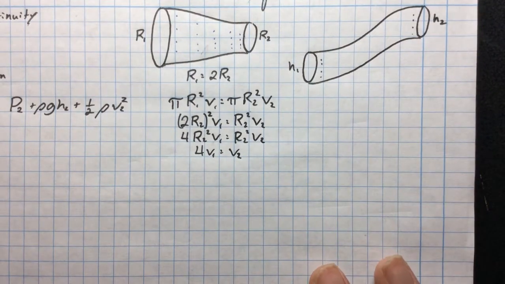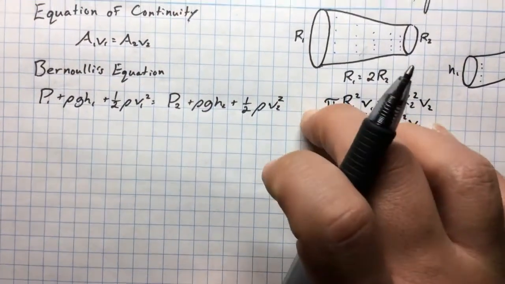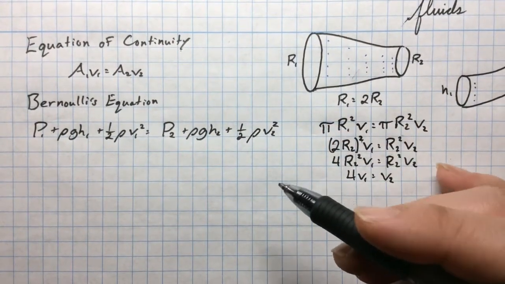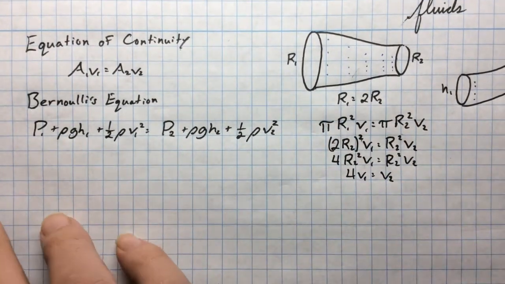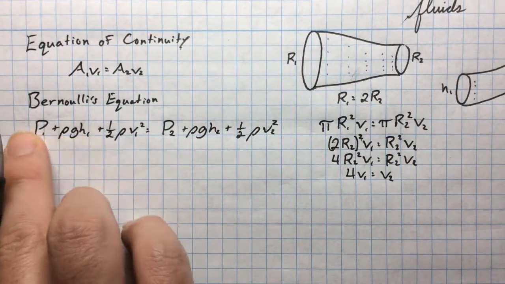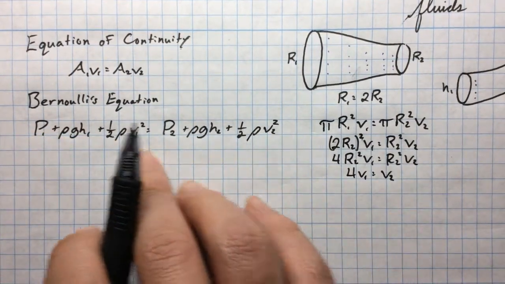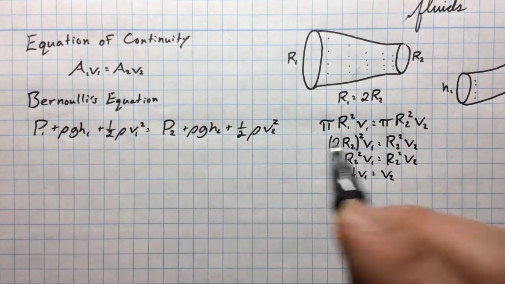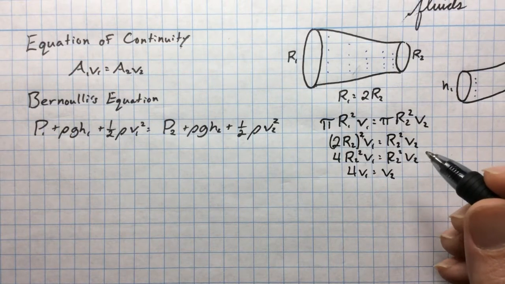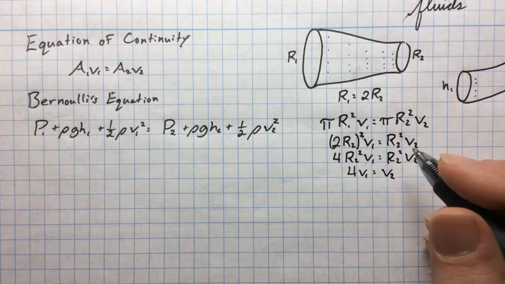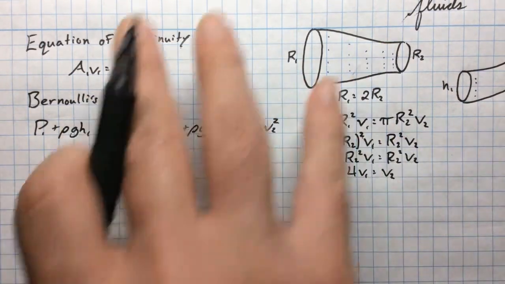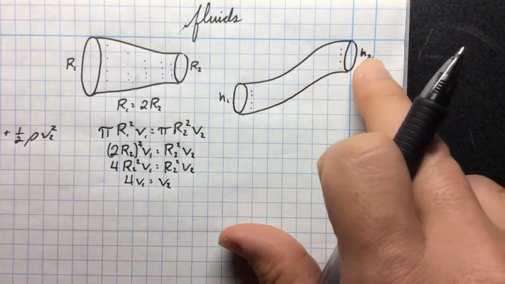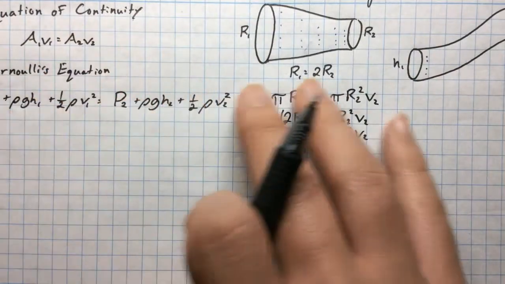The other equation that we have over here is called Bernoulli's Equation. It kind of works off of, it's like a conservation of energy equation if you look at all the pieces. Rho g h, if we were to multiply everything by volume, we would start to get the exact same equation as the potential energy, kinetic energy equation that we're used to. And so Bernoulli's equation is going to help us out with fluid flow that changes height, more like this problem here. These two equations are going to be used together.